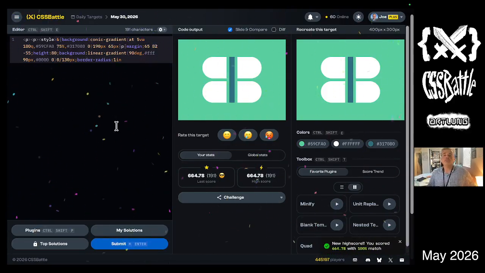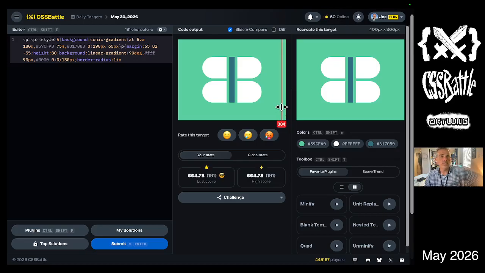I don't think there's a great argument to be made for doing this with box shadows because of the irregular shapes and the oddness there. I also don't think it's a great idea to do this necessarily with the quad template, which does a 4-way, even though it is symmetrical in two dimensions, up and down, two ways. Yeah, that's it. That was a fun one. I enjoyed that, and this was more efficient.